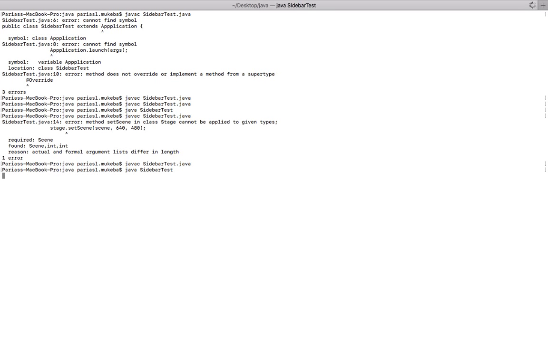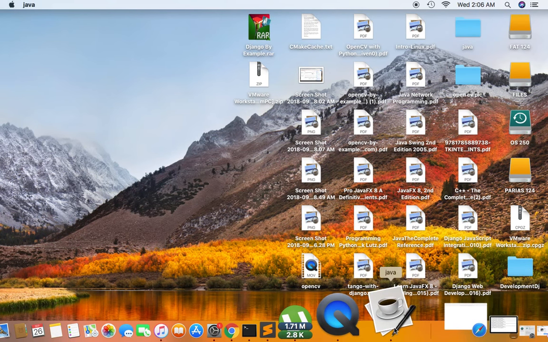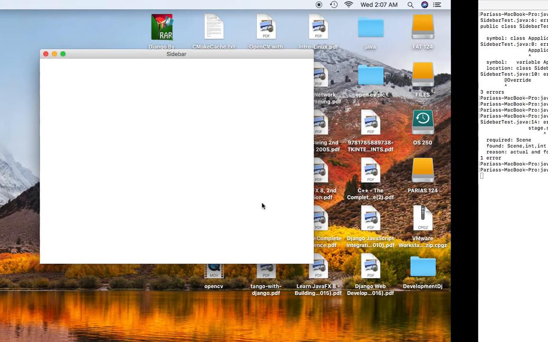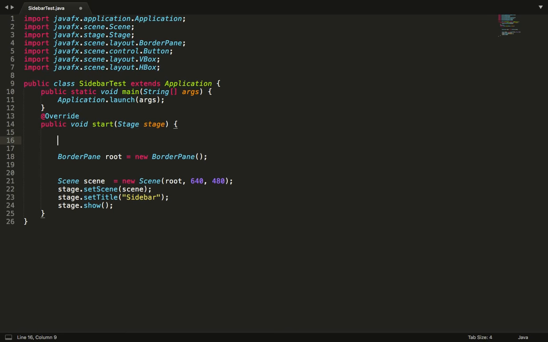We'll run the application. Yep, it's big enough. So now we are set. We can start by doing the hiding more and more. So we'll be hiding some buttons. Okay, I will show you.